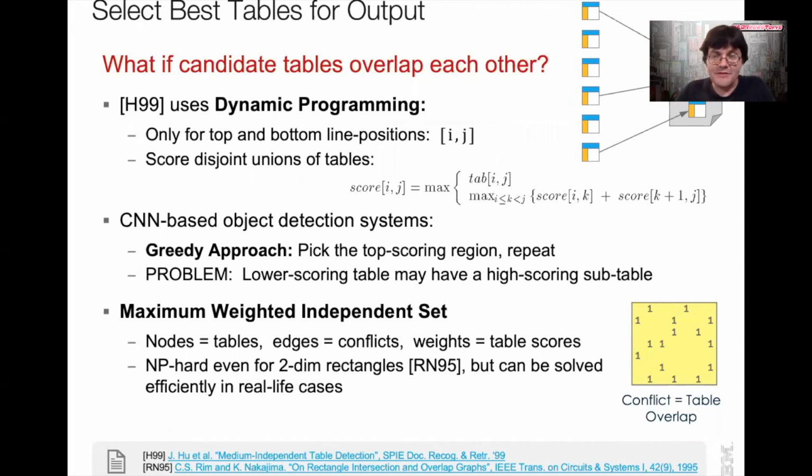And there are multiple different algorithms. The problem is NP-hard. So in full generality it is the maximum weighted independent set problem. But you can, of course, approximately search for the solution using dynamic programming or greedy approach.